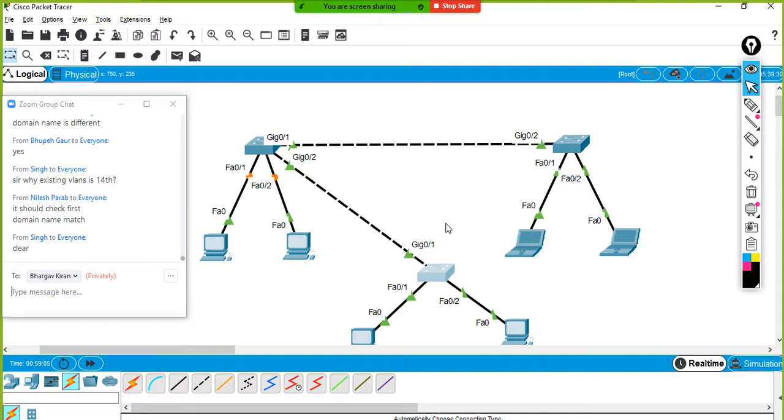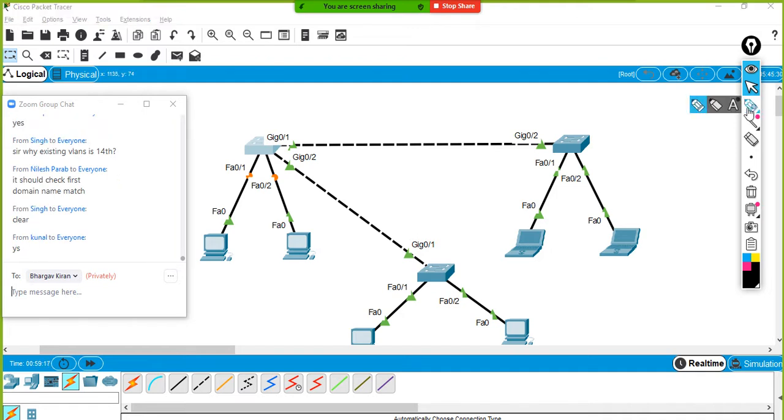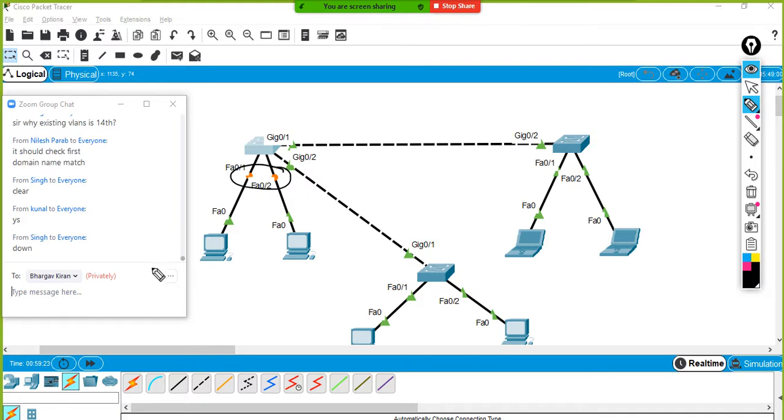Now let me ask you one thing, guys. Now the disaster is happening here. Unfortunately, these two ports we have shifted into VLAN number 10 and 20, and these guys don't have it. Did you see, guys? Everybody has to observe this. See the ports, it's showing in red color, orange color. So the disaster has happened.